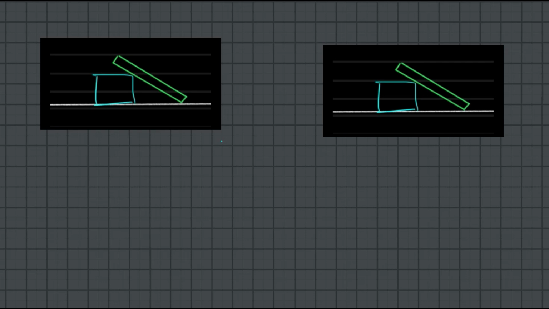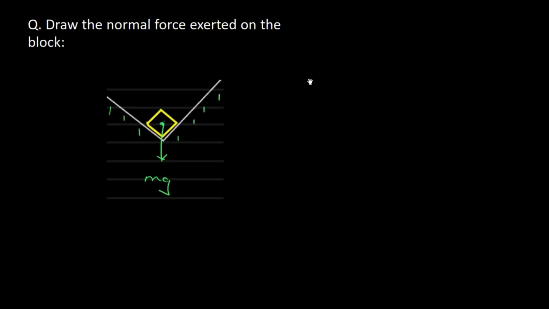Okay. So between the book and the box, for example, if we consider this as the book and this as a box, your normal force will be in this direction. Agree? So that will be the perpendicular direction. And between the box and the table, say this is the point of contact. It would be so throughout, from here till here. And we have a push upward. So those two are your examples, and there's one more case.